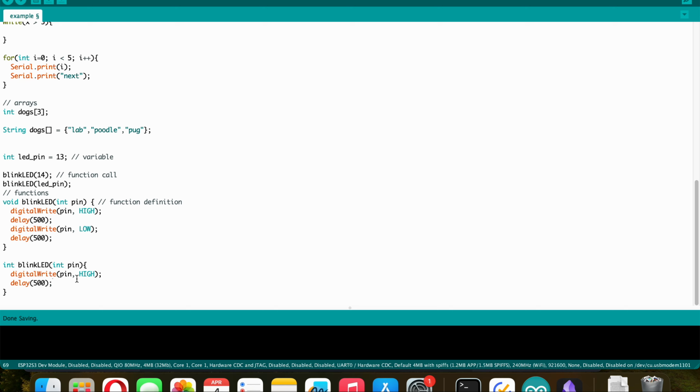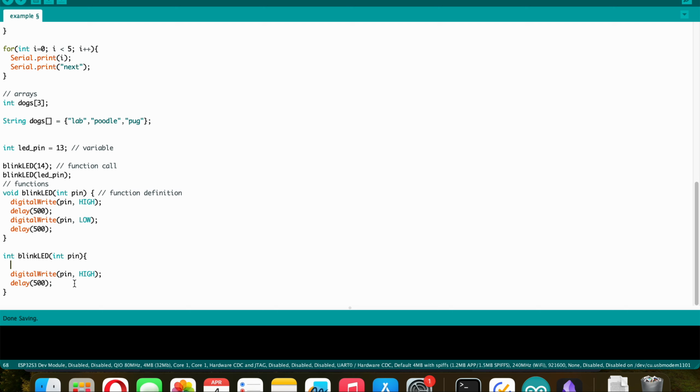But you'll see that instead of void, I put int. So this means that we're returning something. We're gonna put in an integer, which we're gonna store in pin, but then we need to return something. And just for example's sake, I wanna say that I'm gonna return a variable called int, let's say, count.